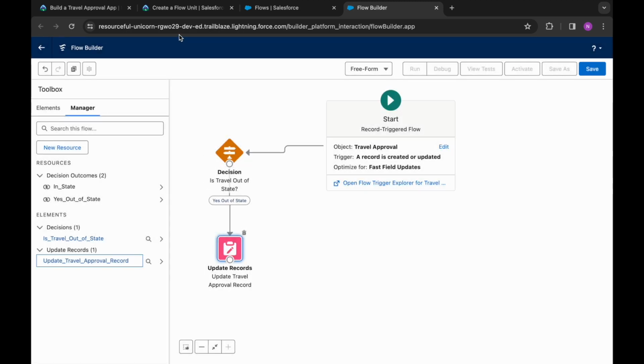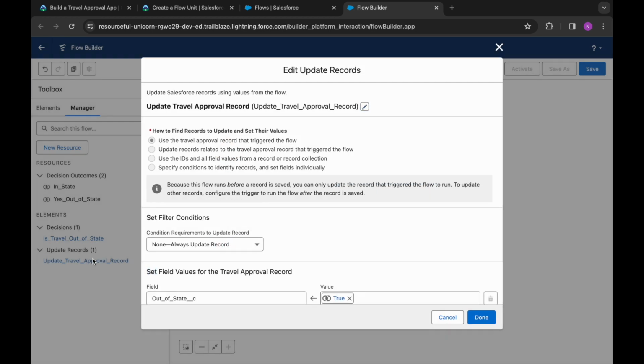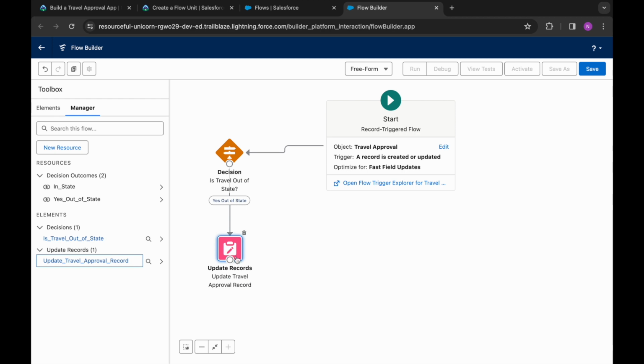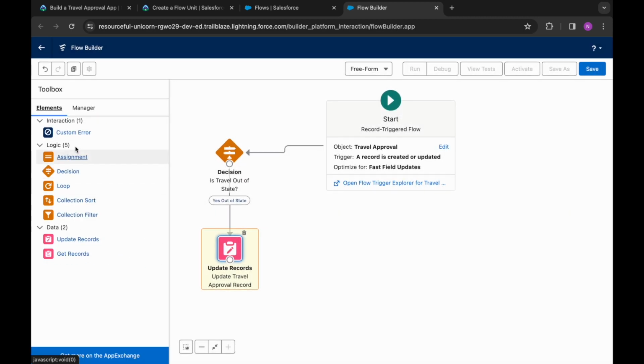We want to duplicate this element, so double click on it. Okay, I'm not able to duplicate it.